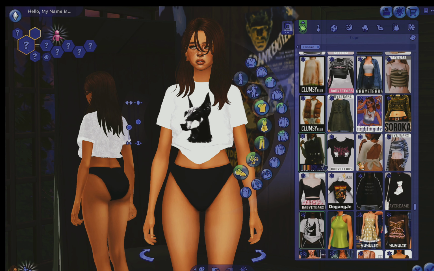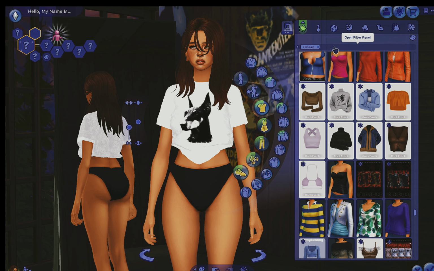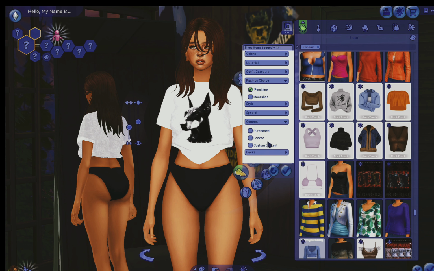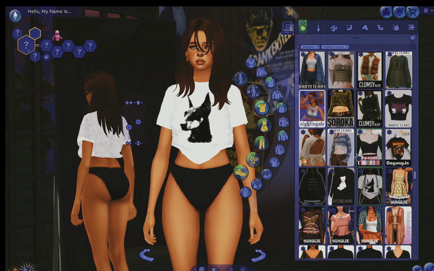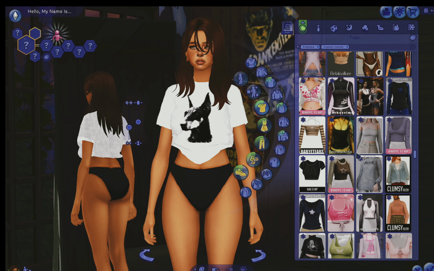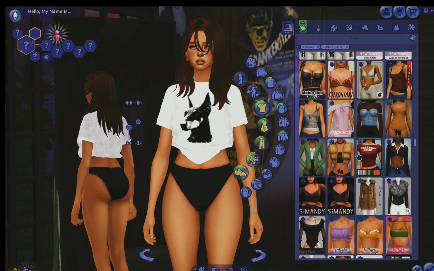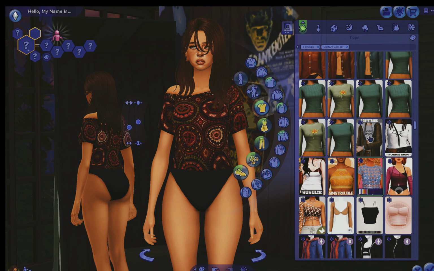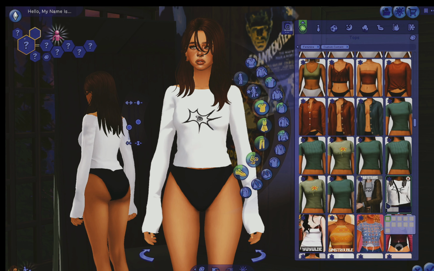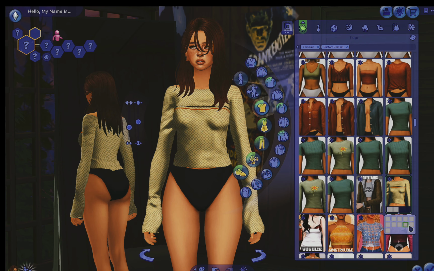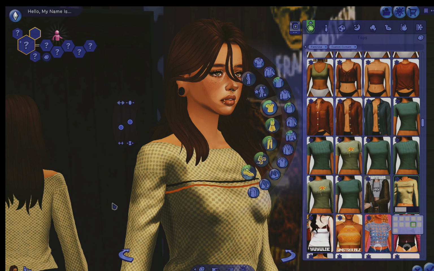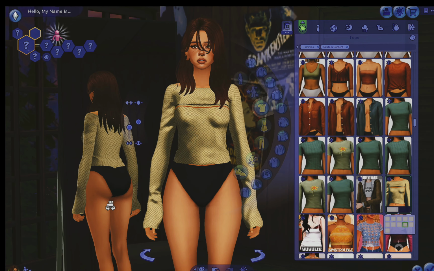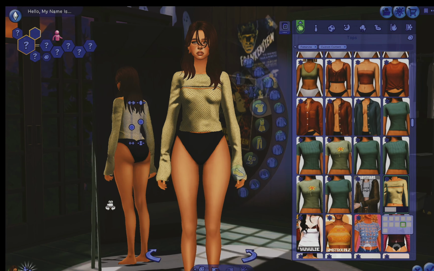It's hard because I have so much custom content that I just need to go through. Let's see. Actually, she kind of fits that vibe. Yeah.